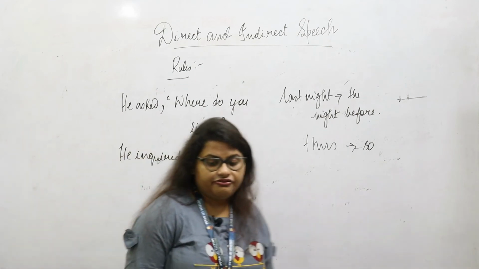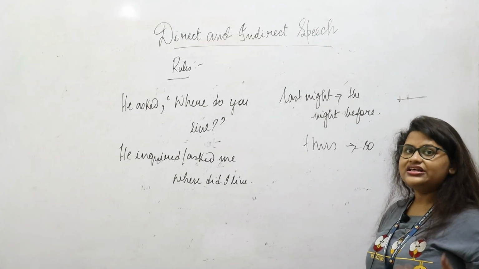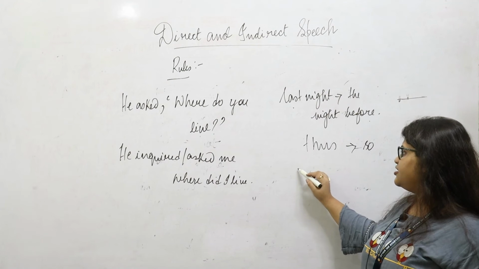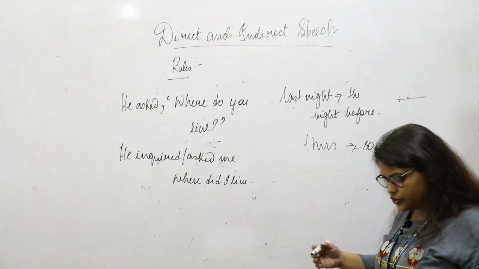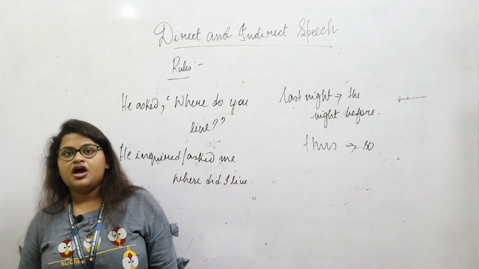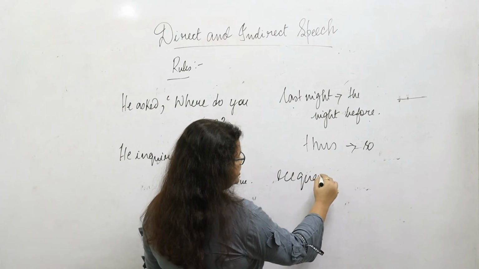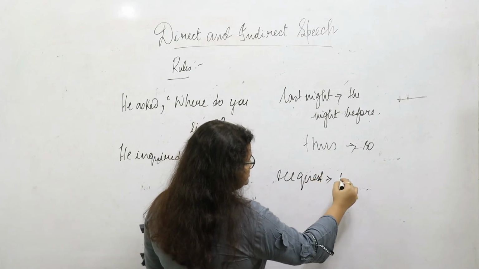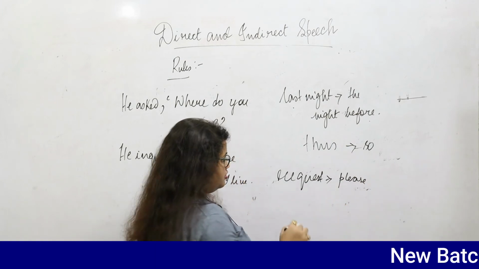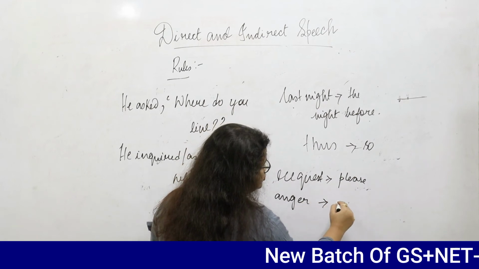For example, if there's something like he said, "will you listen to me?" If it is in the tone of a request, it changes as he requested me if I would please listen to him. For requests in a tone where there is a request, this changes with the sentence as "please." Where there is anger, the sentence could change as "ordered."